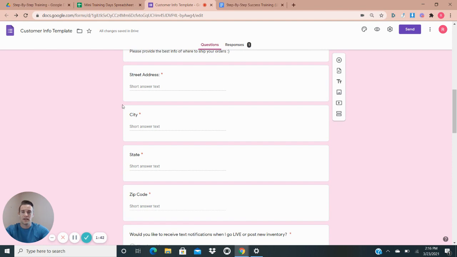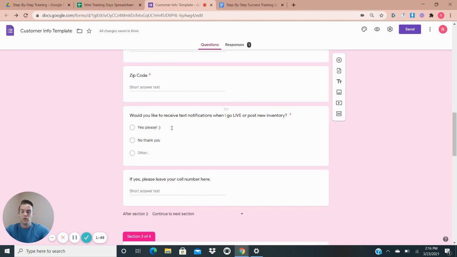Okay, next section is shipping address information. Pretty basic. We've all filled out shipping information going through Amazon: street address, city, state, zip. Here's one part you can leave out if you want, but we suggest you keep it in. This is about text notifications. You might not have a text notification system now, but what happens if you do 6 months down the road? It's nice to collect their information now instead of having to go back to your customers and say, hey, can I get your phone number again?